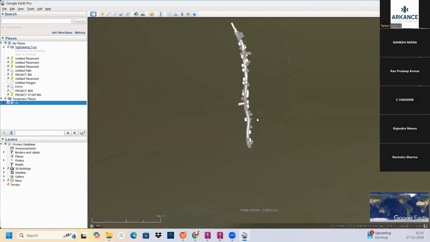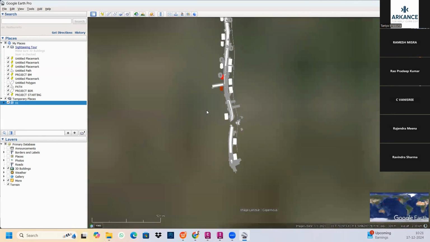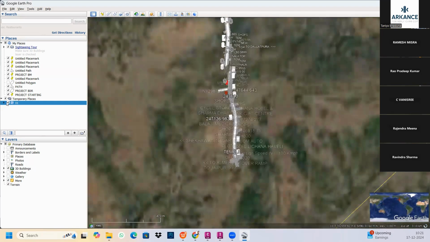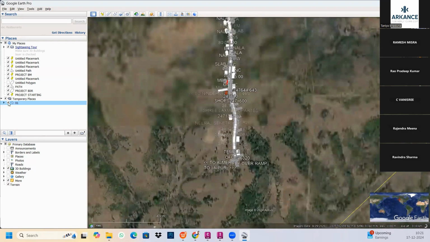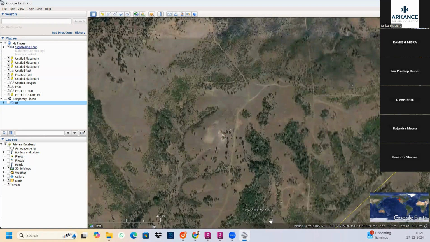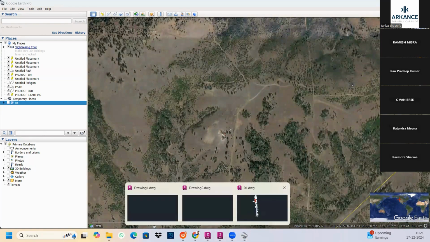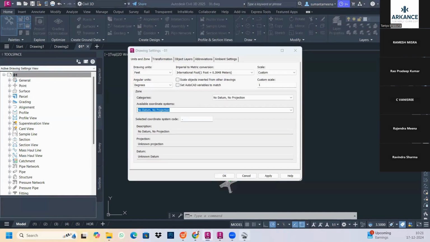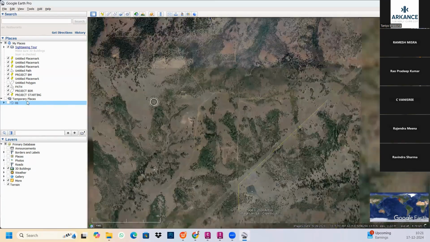One thing we have to do first is the coordinate also. That's why it's shifting to this side. It takes the wrong coordinate. So first, just provide the coordinates and let's check the coordinate.